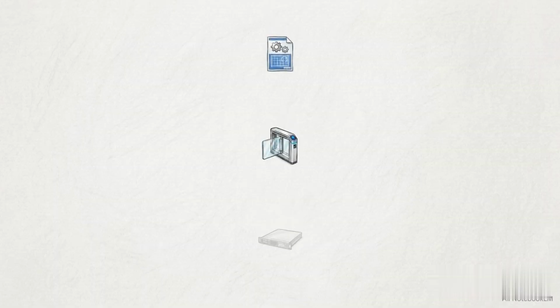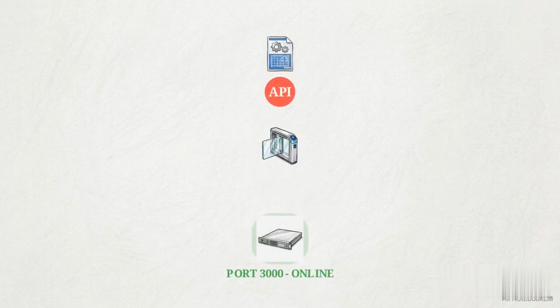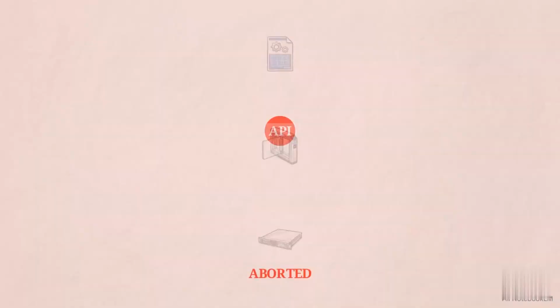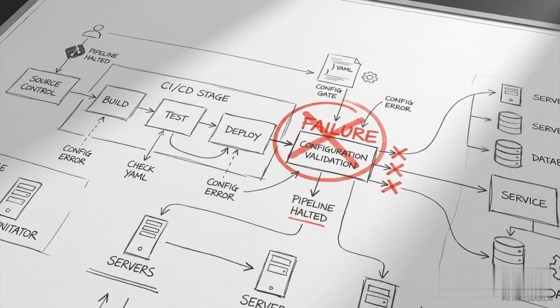Notice raw .env variables entering the NestJS boot sequence. They must pass a strict validation gate enforced by a class-validator schema. Valid strings pass through, binding the application to port 3000. If a critical variable is missing, the entire boot sequence instantly aborts. This fail-fast strategy prevents misconfigured code from ever entering the deployment pool.